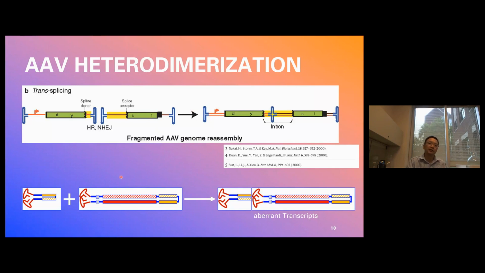However, in our vectors, if we have this sub-DNA species, this can be equivalent to a different vector. For example, in this case, let's say this is a subgenomic particle with a promoter only, and this is another vector with a normal AAV genome. Then, if these 2 vectors concatemerize together, we create a new molecule that does not exist in our vector preps. So we have these vectors with the promoter, followed by the ITR, and that's how the ITR transcripts can come from.